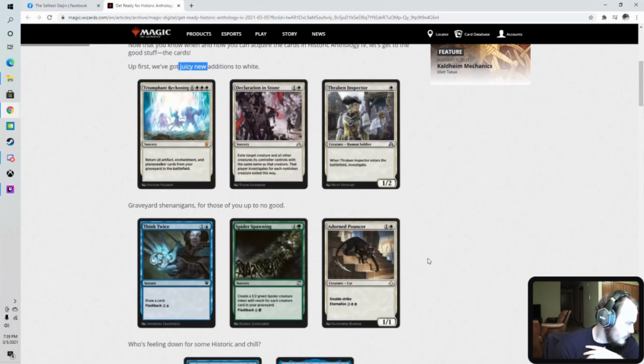Moving on, we have 2 bad cards and a good card. So this feels a little lazy to me. I feel like if you're going to include this card just in general, why wasn't this in Modern Horizons remastered? Probably because it was too bad. But it is what it is. We did play against Cat Tribal.